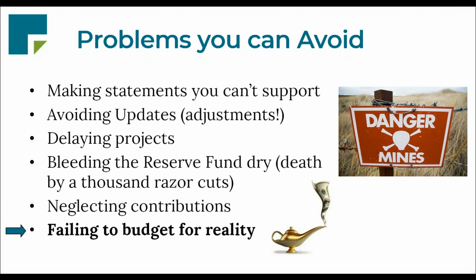And finally, we call this the wishful thinking problem. There are too many of my clients thinking there is a magic genie out there capable of fixing their association with 3 wishes. It doesn't happen. Reserve projects are expensive. Sometimes they come in at budget or under budget, but many times they come in over budget. If you're being too optimistic, you don't have a realistic plan and you won't be prepared for your own reality.